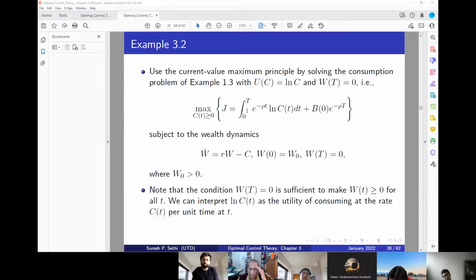This person has a deterministic problem, okay? He or she wants to consume wealth to maximize the utility and just shoot for the moon, wanting to leave nothing. When he dies, he doesn't want to leave any wealth. But he knows when he will die, the T is fixed. In real life, the T will be stochastic, and then you have an expected value here. That problem is also solvable, but right now we are not doing that. We are not solving anything stochastic at this point. So we have a deterministic time T. The person wants to live with 0 wealth and consume everything that he's got.